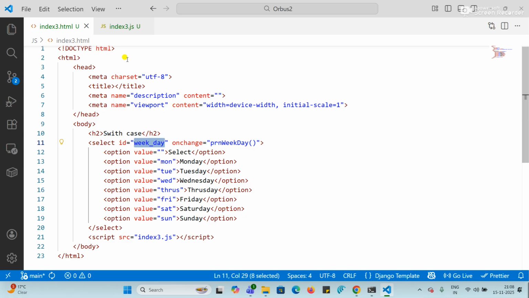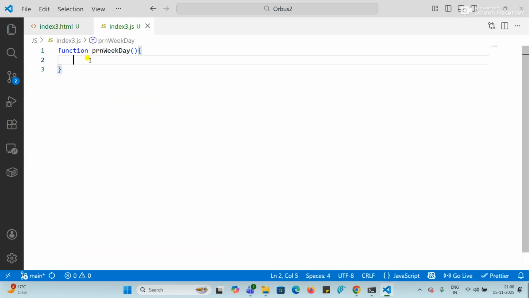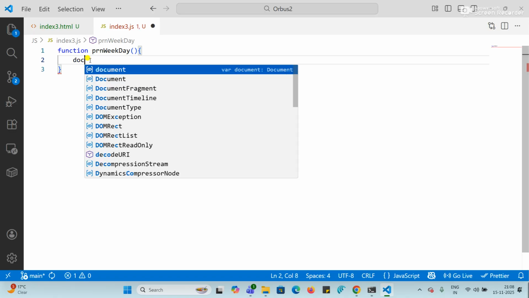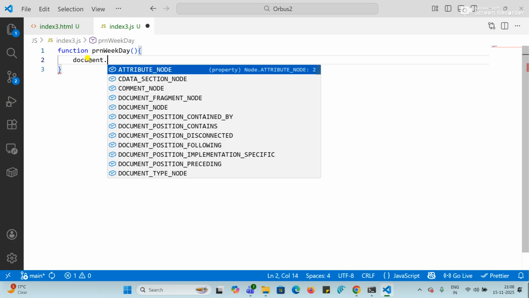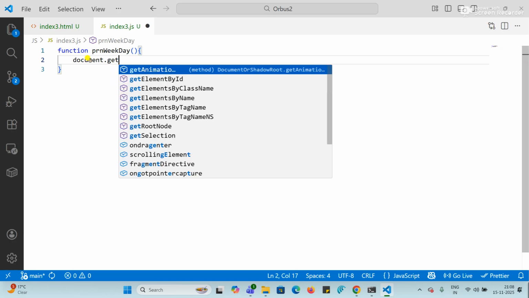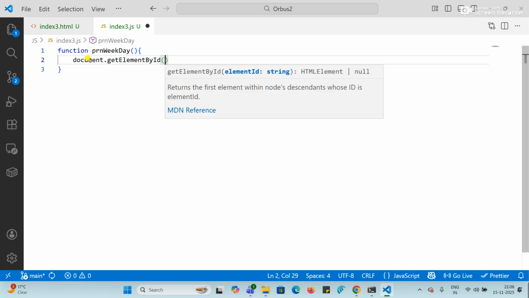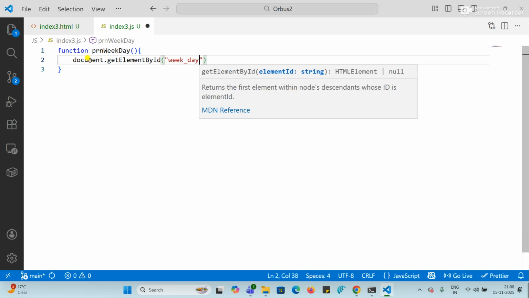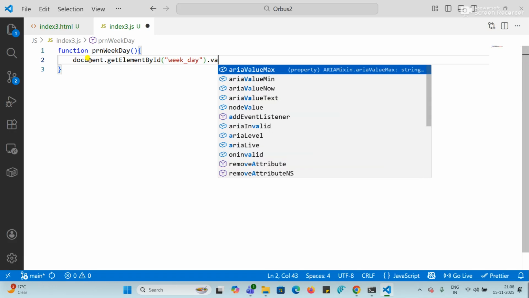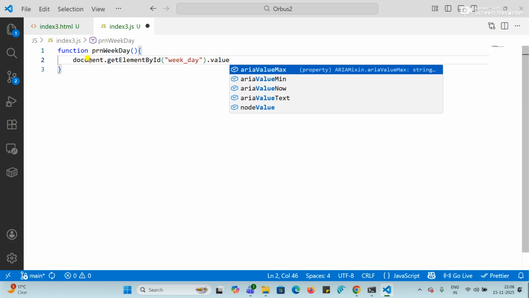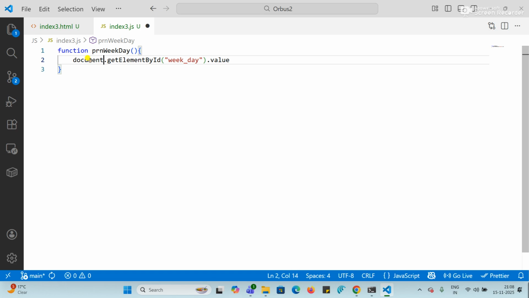So here inside our function, we need to write document.getElementById, and in this function let's pass the ID weekday.value. This line is returning us the value which is selected by us, I mean the option which is selected by us.